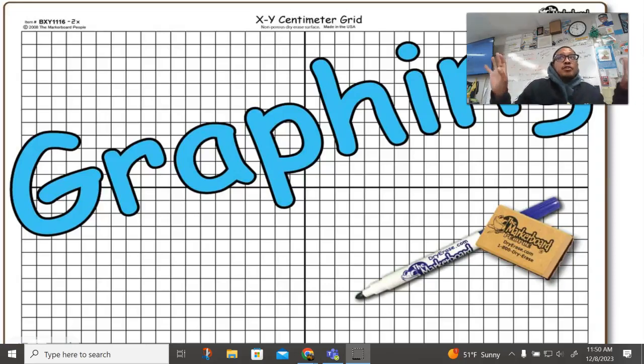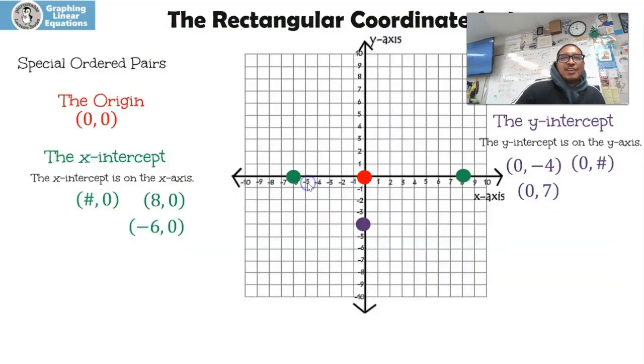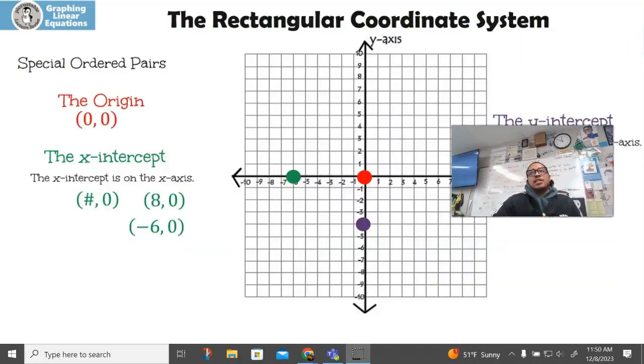All right, so we're starting a brand new chapter. We are out of gravitational forces and we're moving into graphing. So hopefully there's some things you know about graphing. Hopefully you've heard of this term before. Hopefully you know something. So we're just going to talk about some things in general.